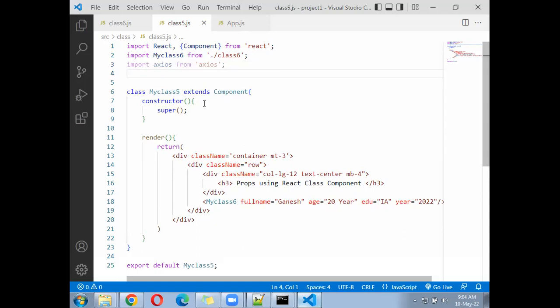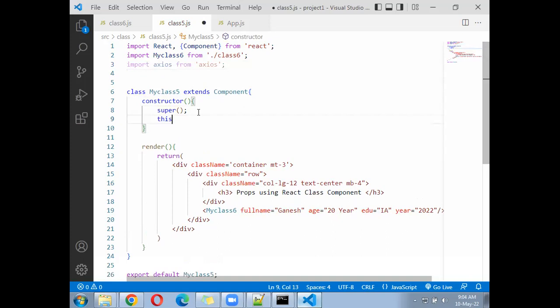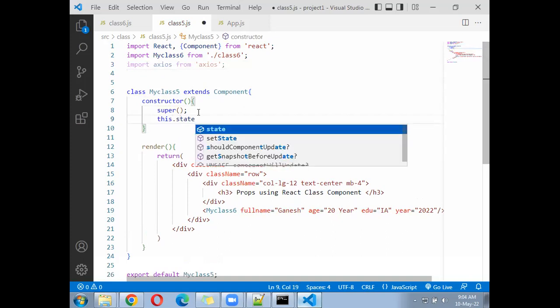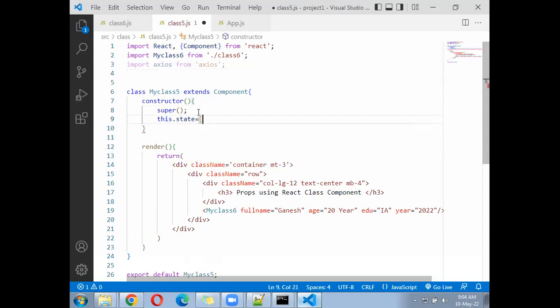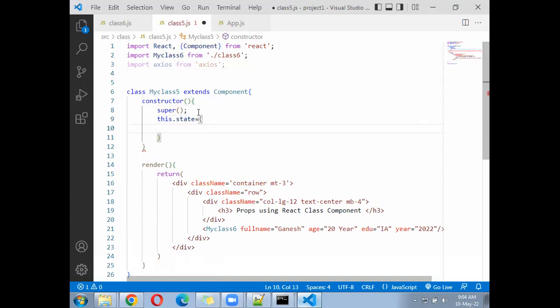Now after that, come here and create one variable, this.state equal to curly brackets. You have to write that curly bracket. Under that, you can write user colon, an empty array. User as an empty array.